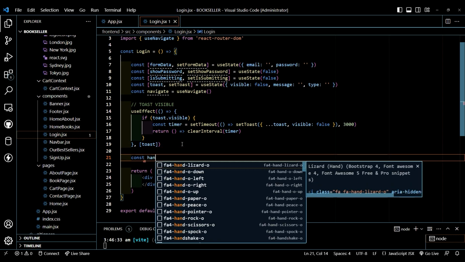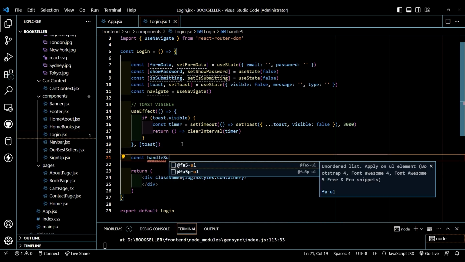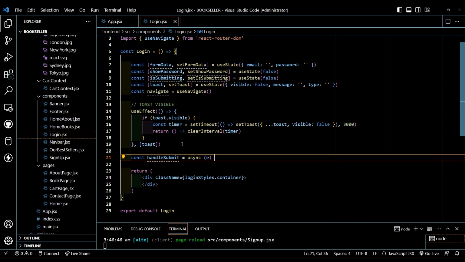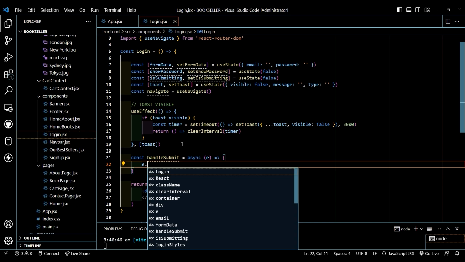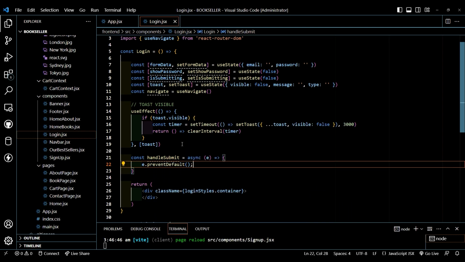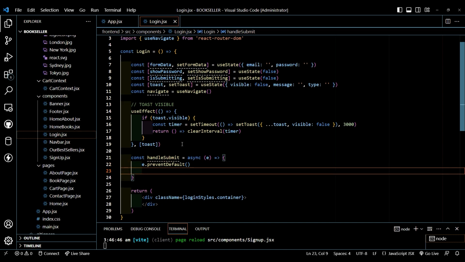So here after this, let's type here const handleSubmit is equal to an async function. Give an event and create an arrow function, e.preventDefault. It will stop the page from reloading.